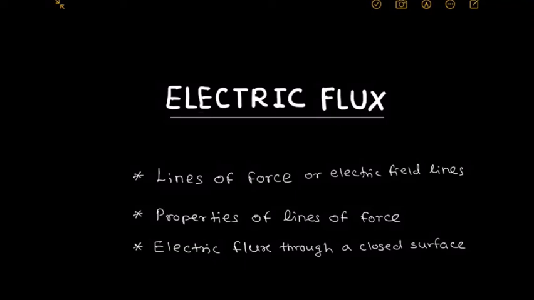Today we explain the next point, electric flux. In that article, firstly we explain the lines of force or electric field lines. Then we see what the properties of the lines of force are, and using that lines of force concept, we explain the electric flux through a closed surface.